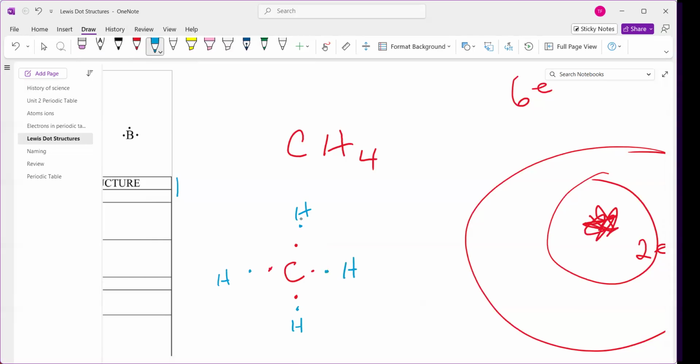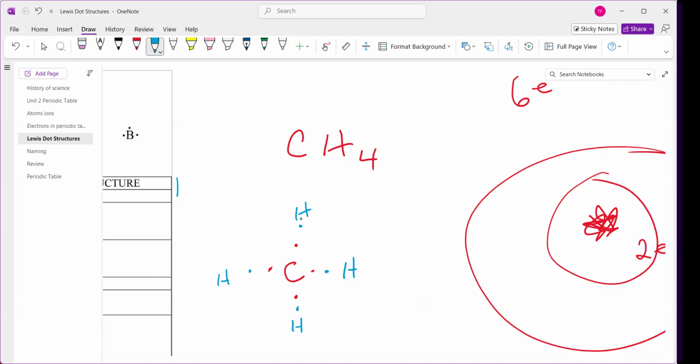So that's step number 1. In the middle goes the one with the most singletons. Around it are the ones with 1 singleton: hydrogen, fluorine, chlorine, those all have single electrons, so they go on the outside. The reason you put the most complicated one in the middle is it has the most possibilities of hookups. Remember, with 4 singletons, we can have 4 single bonds, 2 double bonds, 1 triple and a single, all these combinations, as long as it adds up to 4.